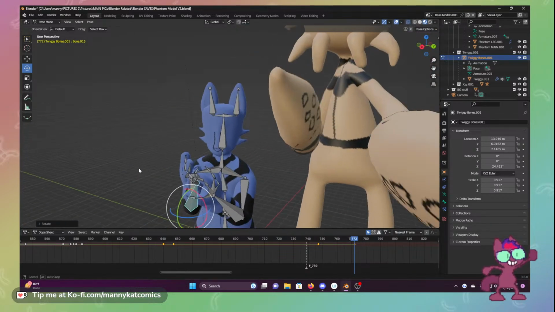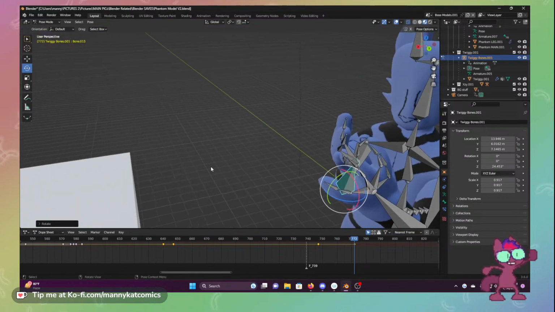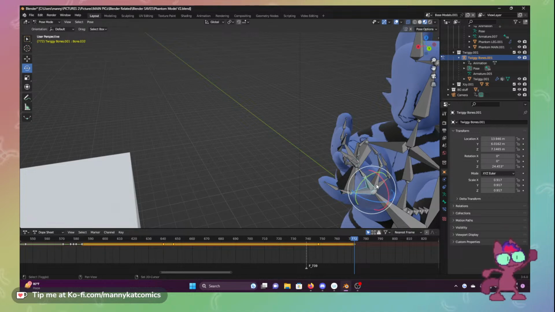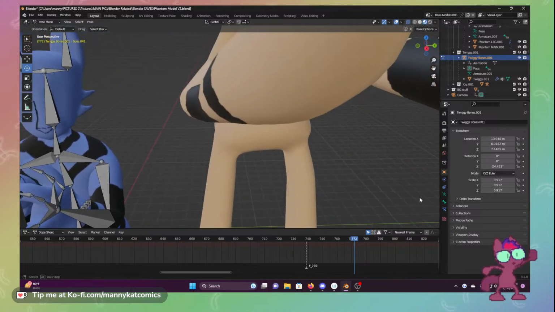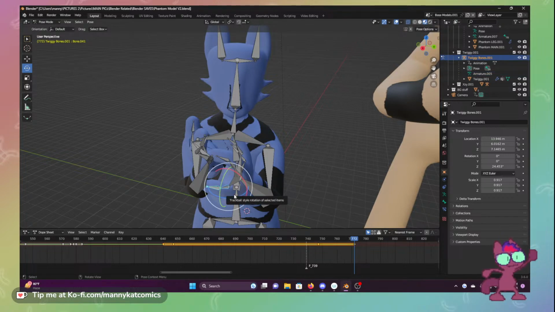Can I reset her hands, please? Why? It doesn't work on her. What the heck? It won't let me do it on her.